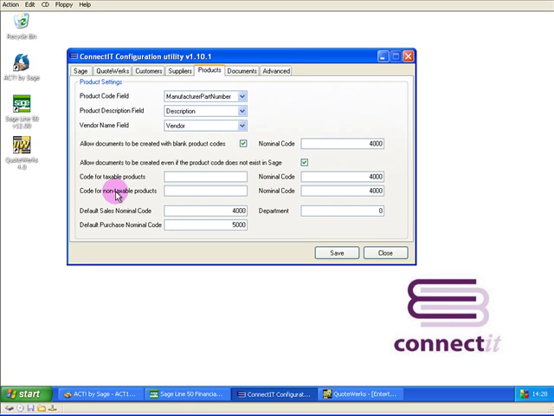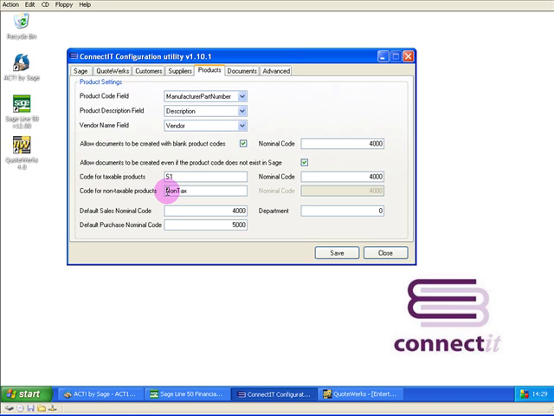You can leave the product code fields blank, as they are here, or you could use the Sage default of S1, S2 or S3, or you could provide any other product code that already exists in Sage for ConnectIt to use as a default. The document will be created in Sage without the actual product codes from the QuoteWorks document.